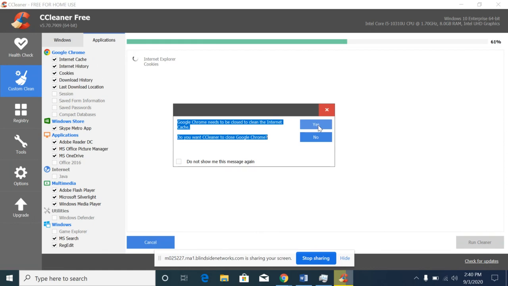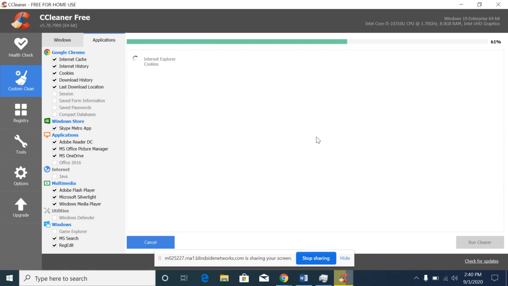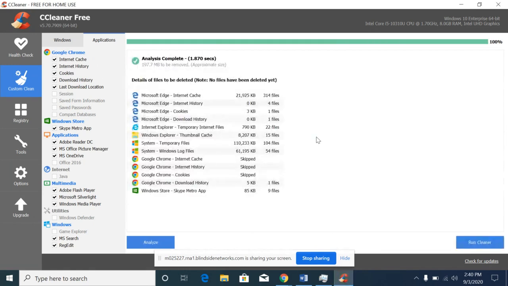Right. Yep, right there. We just let the cache build up in Chrome. It's no big deal. So I say no. Correct. I just want you to have the experience of using this utility so you're familiar with it. Now I get 100%. Okay. Now, what do we see here? We have analysis is complete.